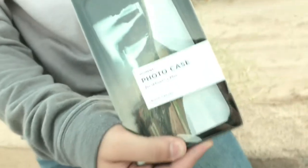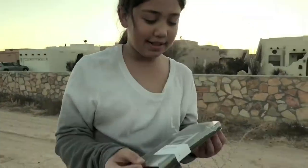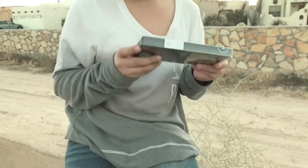The company we got these things from is Moment. We're not reviewing this or anything, we're not getting paid to. We bought this. We're gonna use this stuff for our vlogs and all the video cameras. We're gonna open these now. My sister's gonna tell you a little bit about them. Let me get a close up. So now we're gonna open this, see what it looks like. You can kind of see it, but we're gonna see really what it looks like.